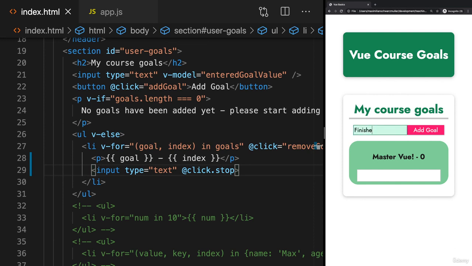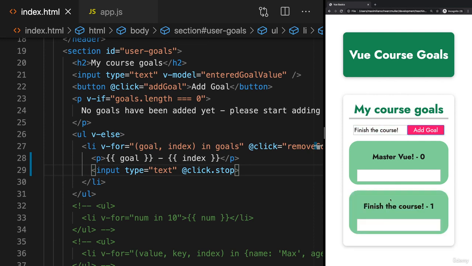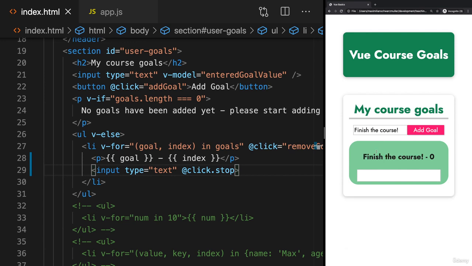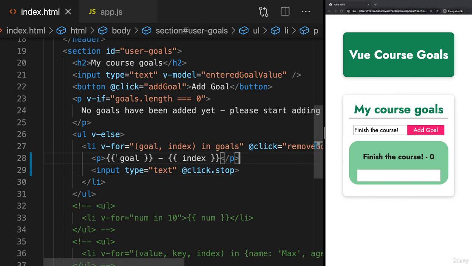And that explains why, if I enter some text here, that text is lost if I delete the first element. Because the first DOM element is not actually removed. Instead, the content of the second one, and with content I mean the dynamic content, so this part with the curly braces, is moved into the old first DOM element.